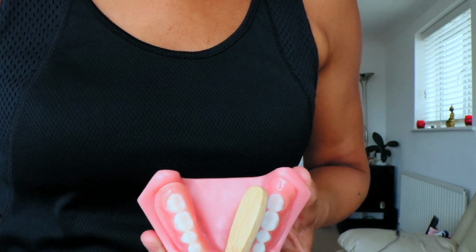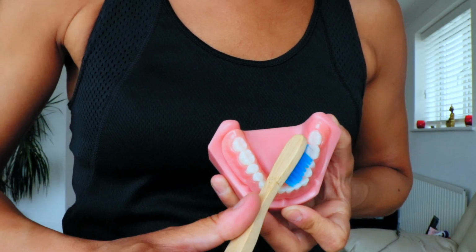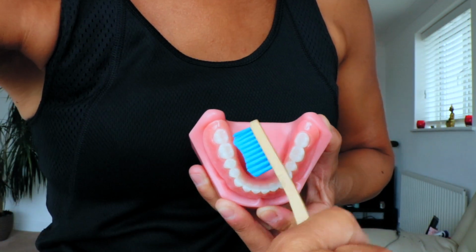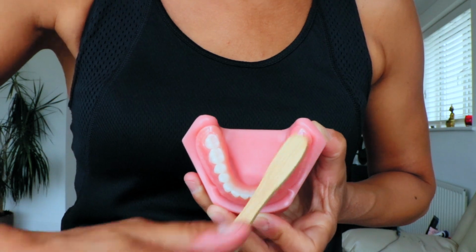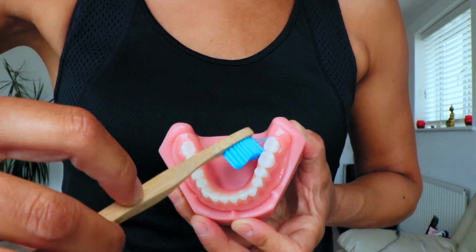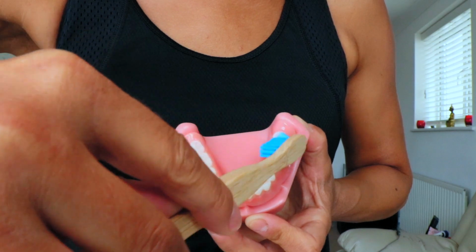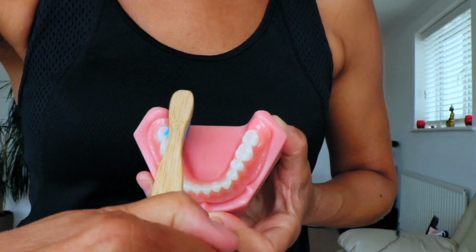And then from the inside, it is from the gum line to the tooth up, all the way round, yes, like that. Then back and forwards on the top, the surfaces that you chew with, yes, and then getting behind the back molars, going around a little bit in a small round circle. Okay, that side as well.